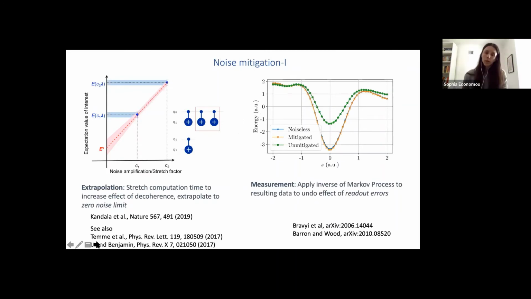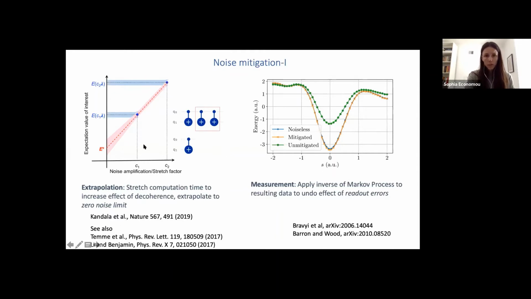All right, another important kind of concern for people is, of course, noise for variational quantum algorithms. And there have been many different approaches to mitigating noise. This is not where my own expertise lies, so I'm not going to go into too much depth in this, but there is quite a bit of literature and important works.